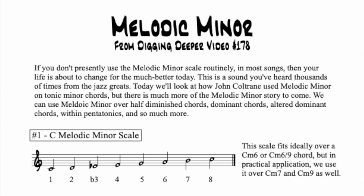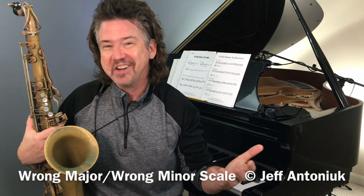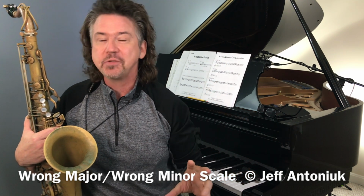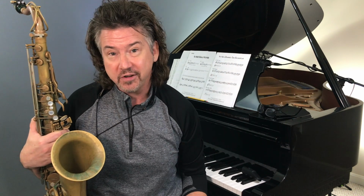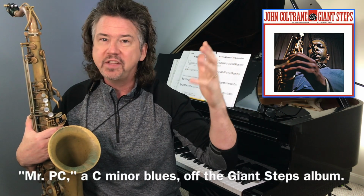So what's the big deal? It sounds like a wrong minor scale or a wrong major scale, right, to a lot of us when we're hearing it for the first time. There is so much possibility here. And where I first became really aware of this idea of a minor scale with a major 7 was the John Coltrane solo over Mr. PC. I transcribed that and it's in C minor, but I'm seeing all these B naturals.